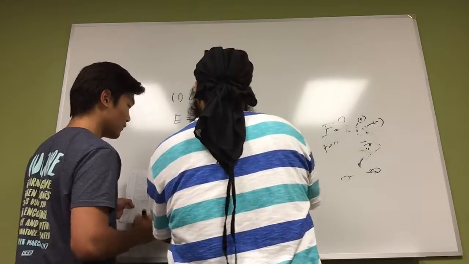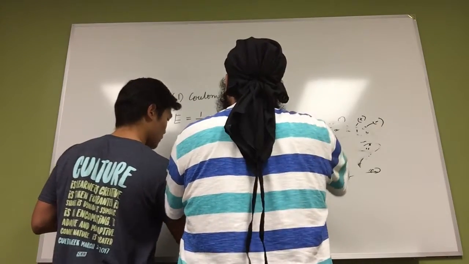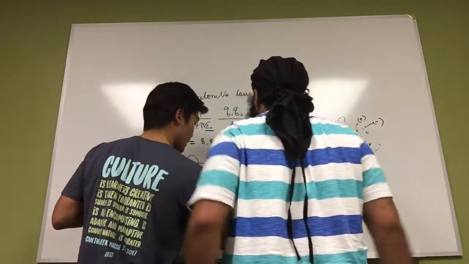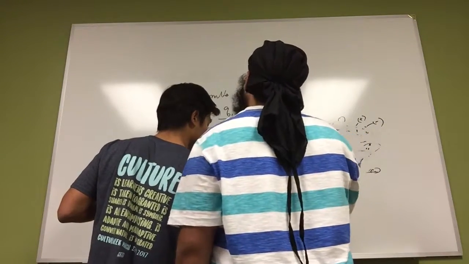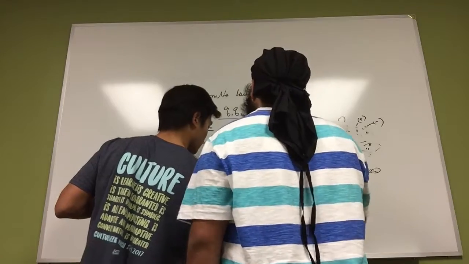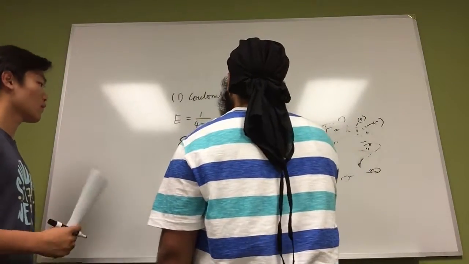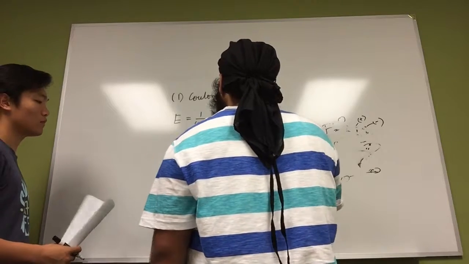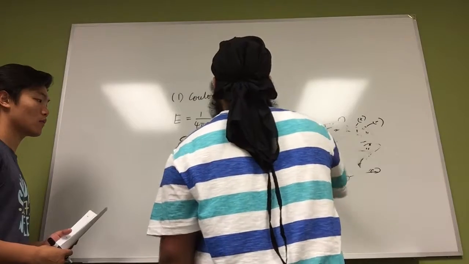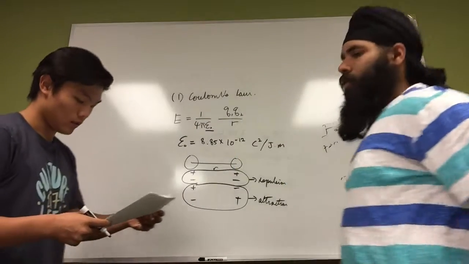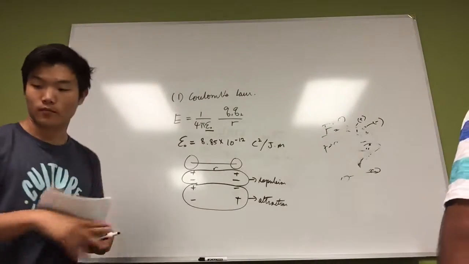These are the directions when the electrons attract, and these are repulsion, when the electrons just go away from each other. And also you can say E equals 0 at this point. For this one E equals 0, and for that one E is greater than 0. So that's basically it.